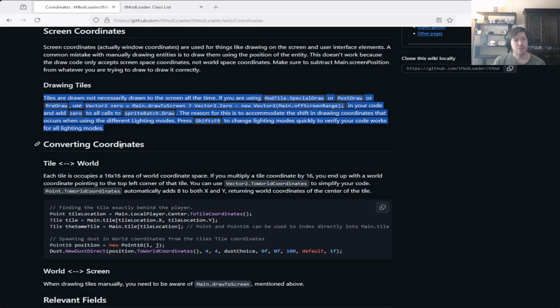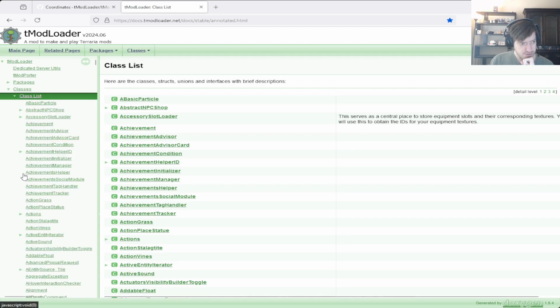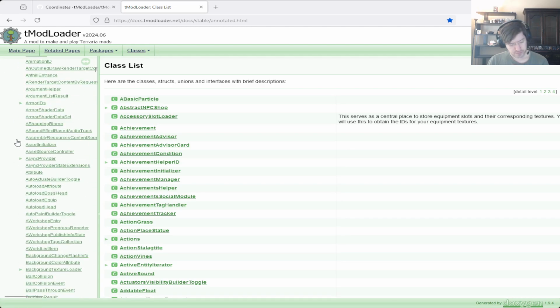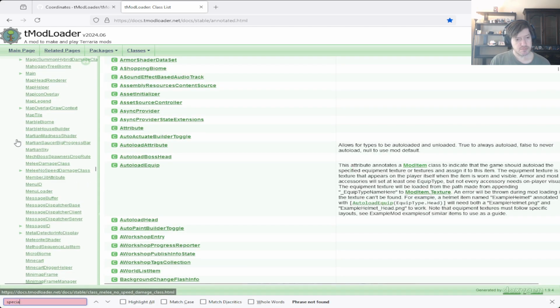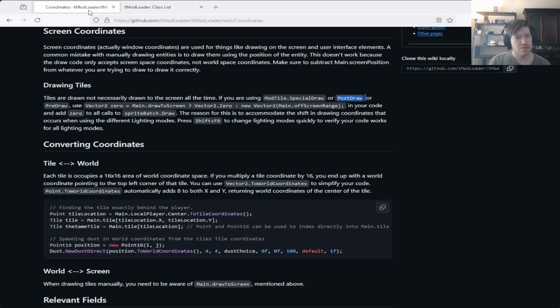Okay, let me look up these here in the API. PostDraw, PreDraw, and SpecialDraw, and see what else we can find there. Okay, SpecialDraw is not showing up there.